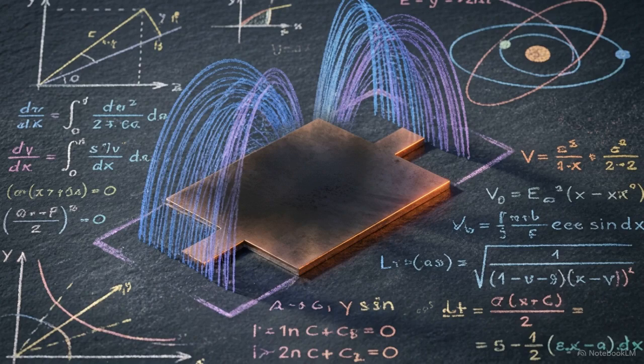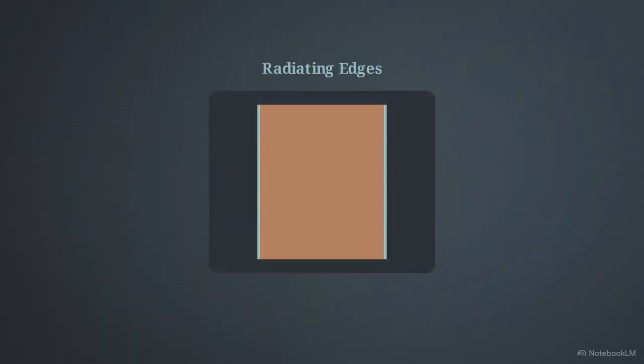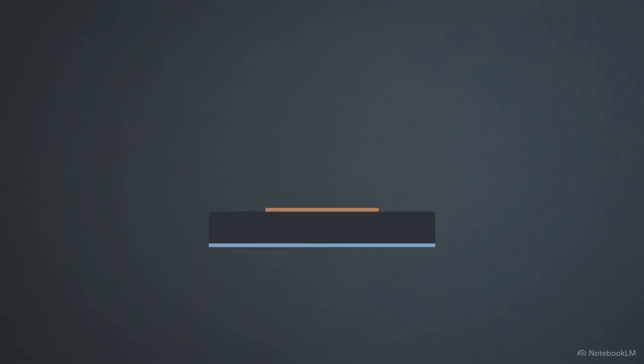Yet the flat central surface of this copper patch is completely inactive in terms of broadcasting. It does not radiate the signal. Instead, radiation occurs exclusively at the two opposing edges along the width of the patch, leaving the length boundaries dark. Due to the fringing effect, internal electric fields at the extreme edges escape the copper, arching into the air before looping back to the ground.